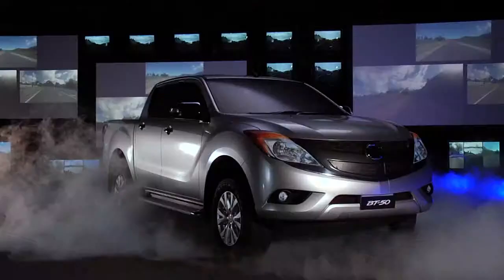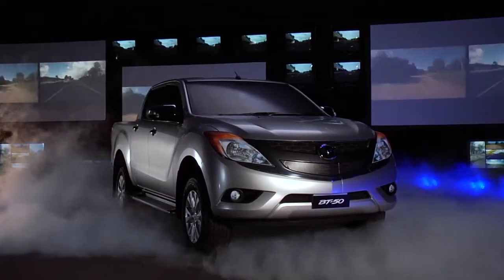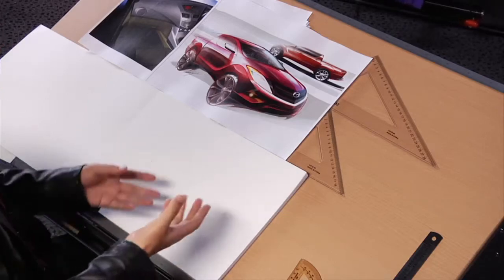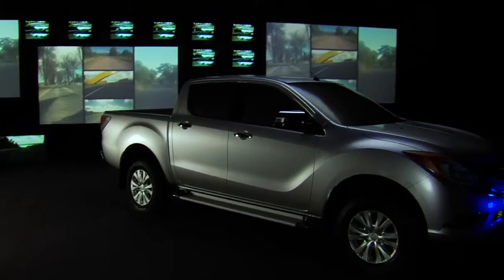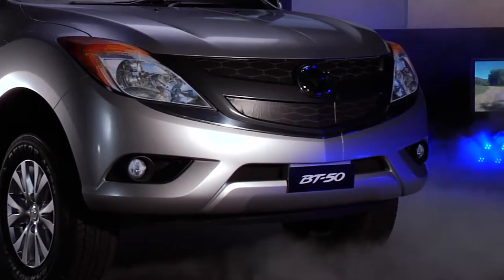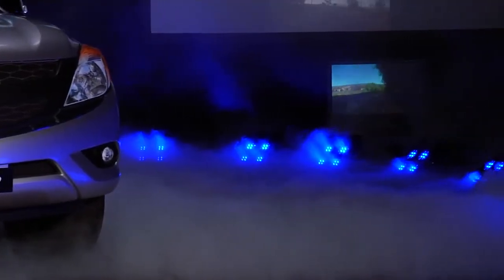The inspiration for the new BT-50 — in the initial stage, we tried to develop a concept of what kind of design and what kind of car we wanted to create. To make sure everyone on the team had a common understanding, we used visual images rather than just words, and a variety of these were collected. I remember there was one image I really loved — it was a lion. What set this lion apart is its sheer presence and its royal mane. It really looks like the king of the beasts — with a regal bearing and incredibly supple musculature.